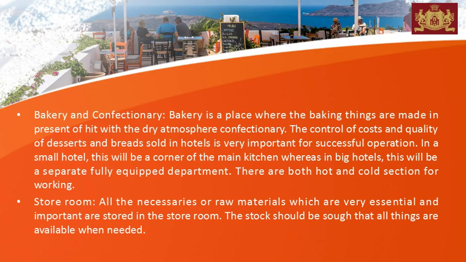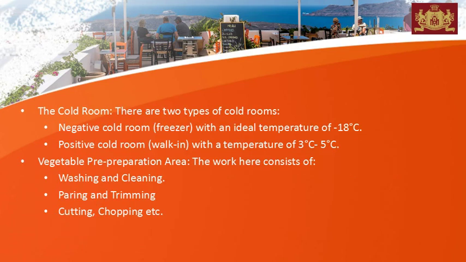Storeroom. All the necessary raw materials which are very essential and important are stored in the storeroom. The stock should be maintained so that all things are available when needed. The cold room. There are two types of cold rooms: negative cold room, freezer, with an ideal temperature of -18 degrees Celsius. Positive cold room, walk-in, with a temperature of 3 to 5 degrees Celsius.